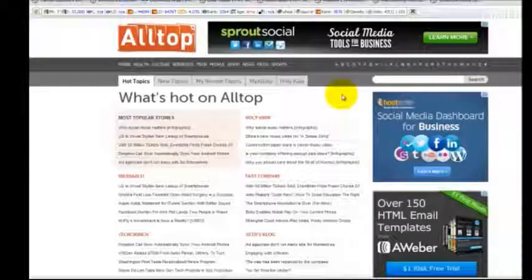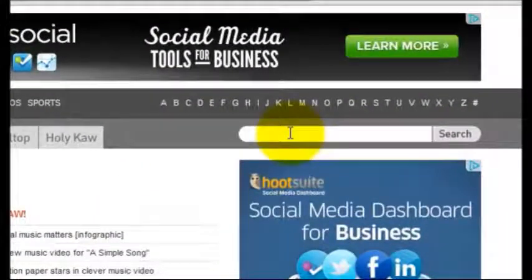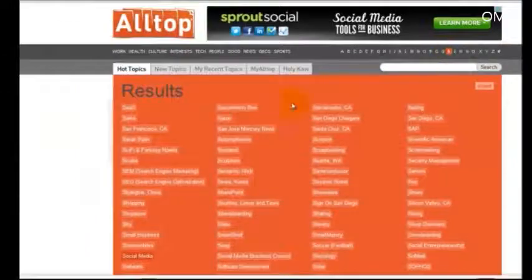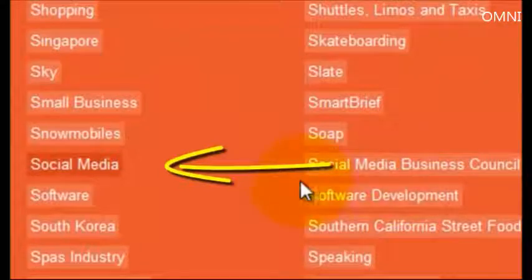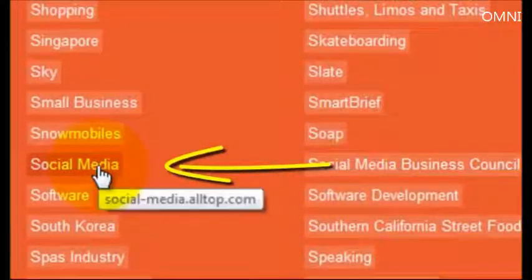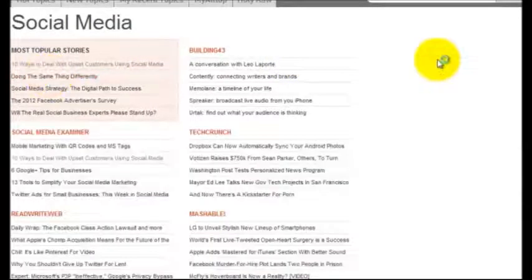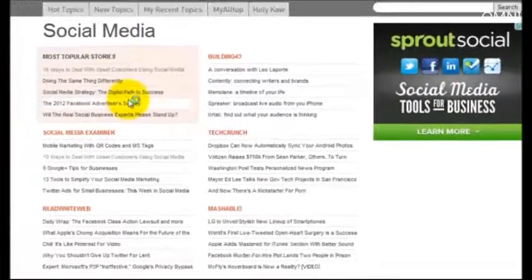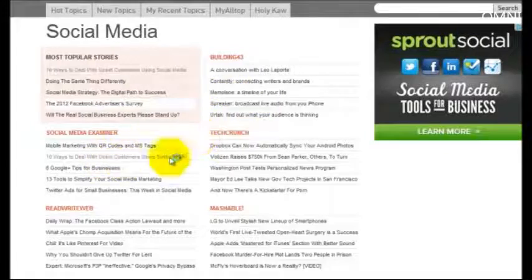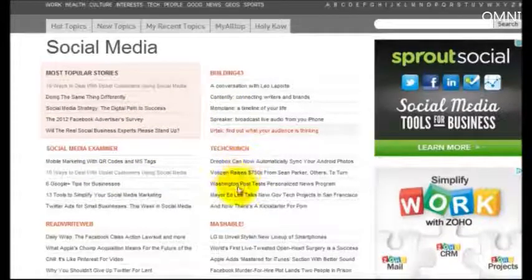So let's come up to the search bar and key in our search criteria. What we're looking for is social media for small business. Now we could either tap that in there, or I could just click on S, and that brings down this screen here. And let's have a look for social media. Okay, let's click on social media, and what happens here is it brings up the most popular stories and also all these different blogs, and each blog there is about 5 recent blog posts.